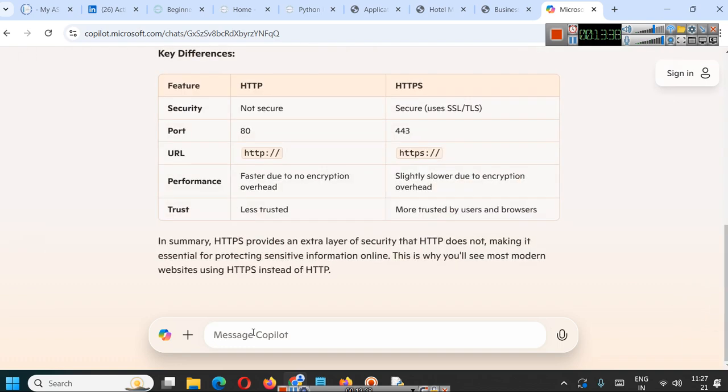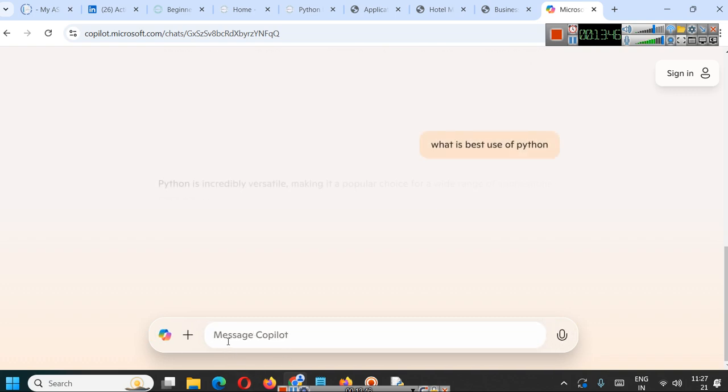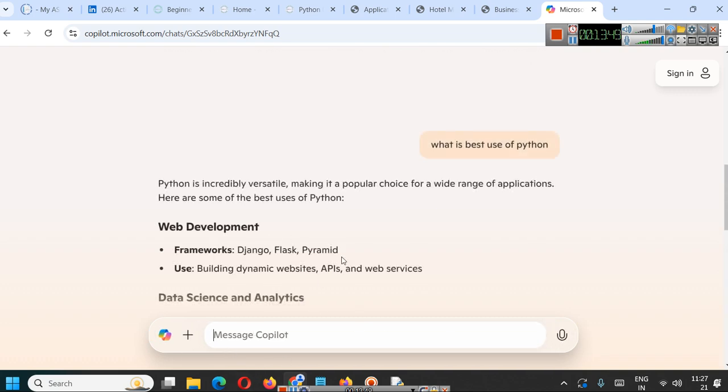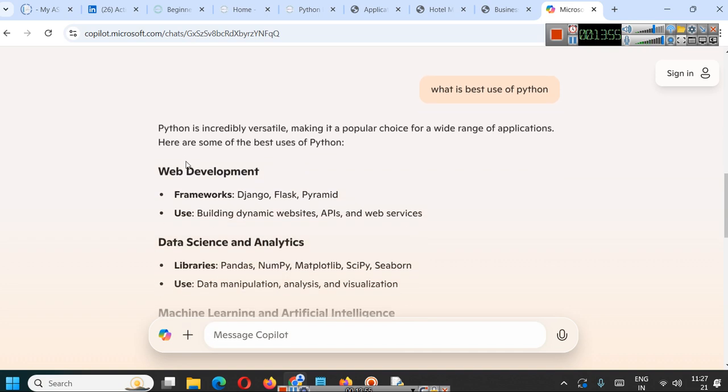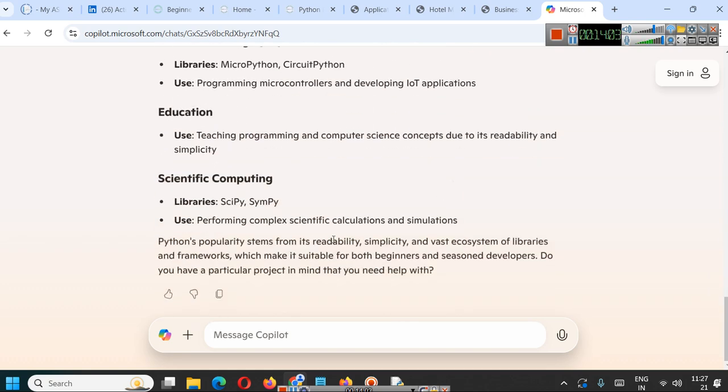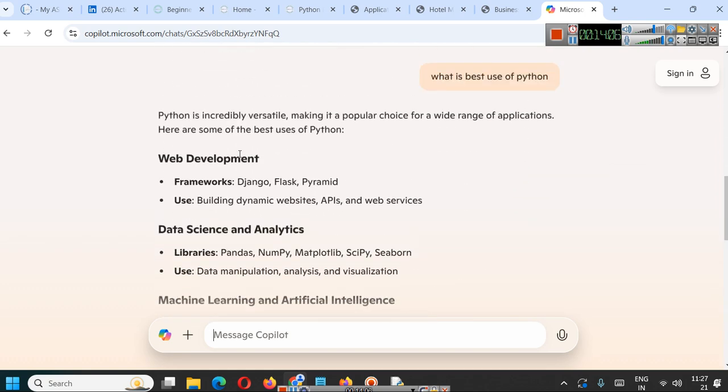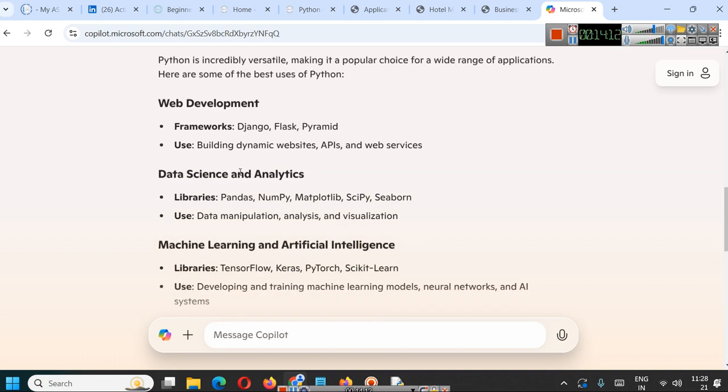Let's say, what is best use of Python? Here you can see, when we are typing something, there is an interface. And in interface, when you type something, it gives you an output. Obviously in backend, something like Python is running. But this interface designing and everything is something Python also supports, and it is also giving you the same thing, that it supports web development, it supports data science. Now when it is saying it supports web development, now comes the important thing.